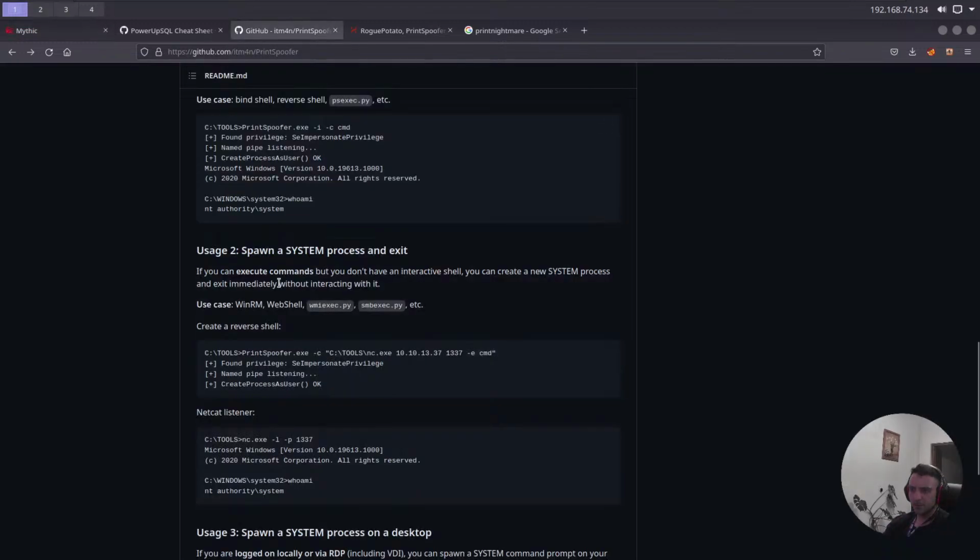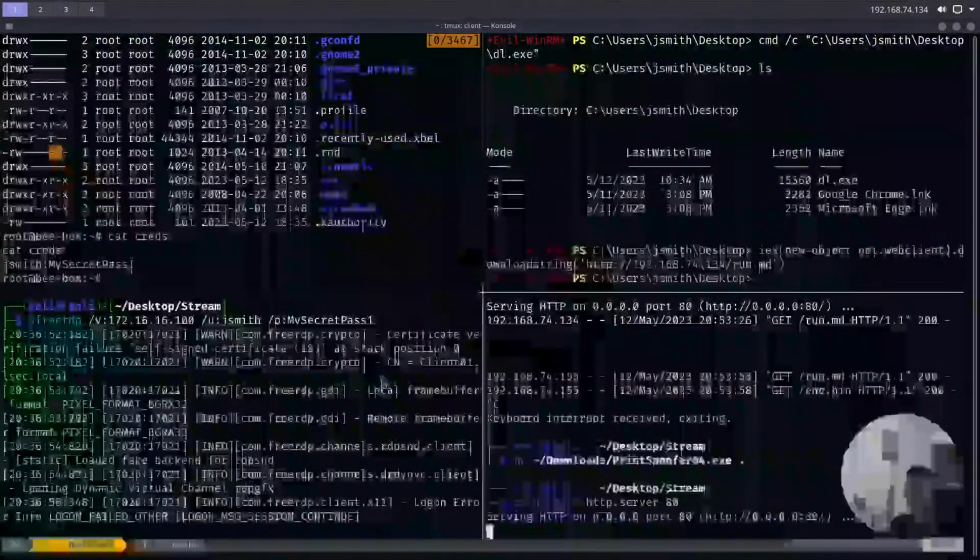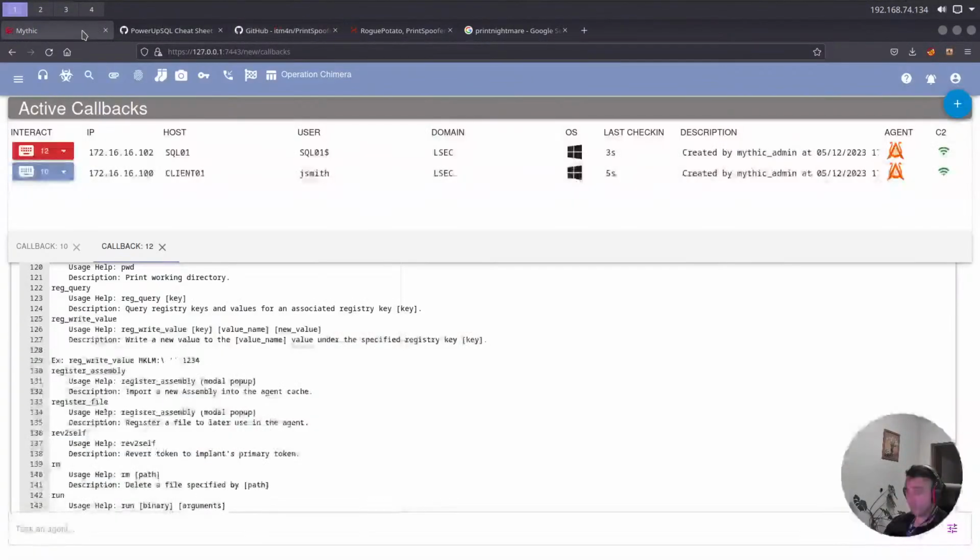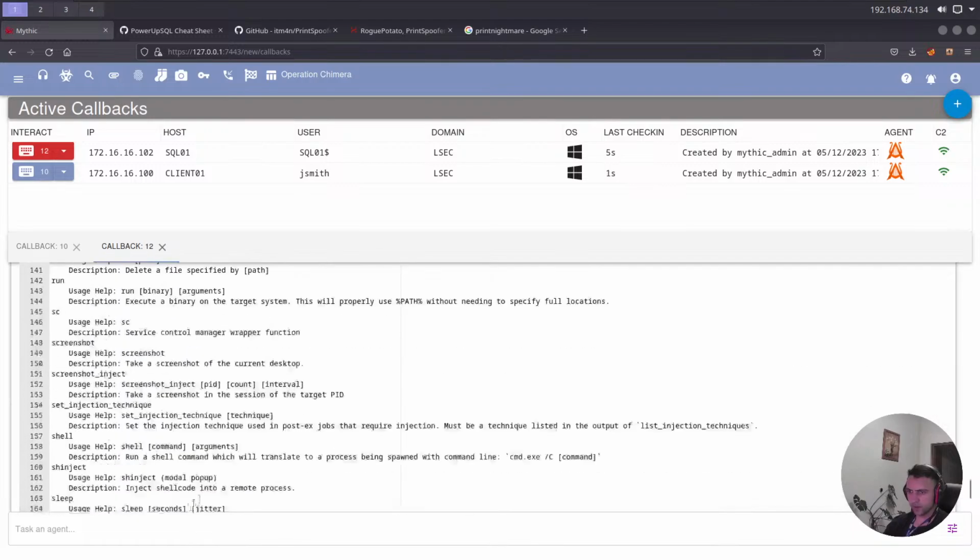Am I missing something with PrintSpoofer? The command, that one. So maybe I forgot something again in the command.